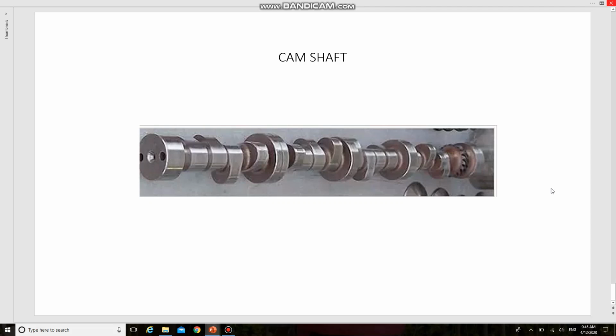So next one is camshaft. Camshaft is used in IC engines to control the opening and closing of inlet and exhaust valves at proper timing. For proper engine output, the inlet valve should open at the end of the exhaust stroke and close at the end of the intake stroke. So to regulate its timing, a cam, these are the cams, this lobe kind of structure, is used, which is oval in shape, and it exerts a pressure on the valve to open and releases to close. It is driven by the timing belt which is driven by the crankshaft. It is placed at the top or bottom of the cylinder. It is made up of plain carbon steel and the manufacturing method may be grinding and case hardening.